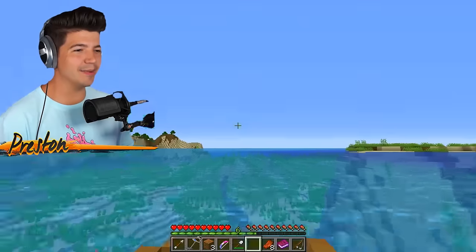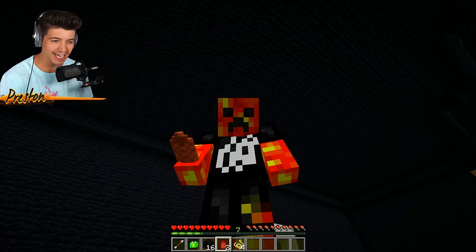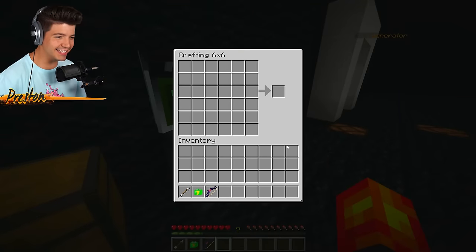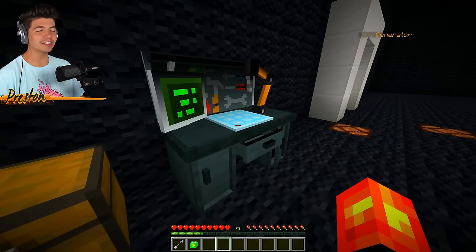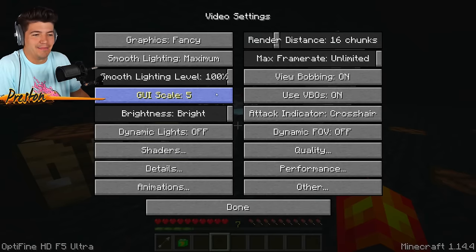What the heck was that? A drowned zombie just spawned on me. This is literally when the bows are actually starting to get good. Boom, baby, look at this. Yo, literally these bow and arrows have lore that's so big, I keep having to adjust the GUI scale on my Minecraft.